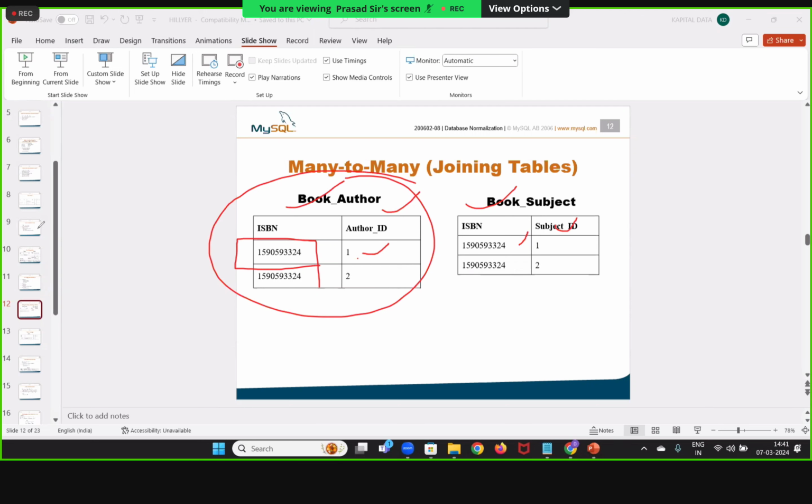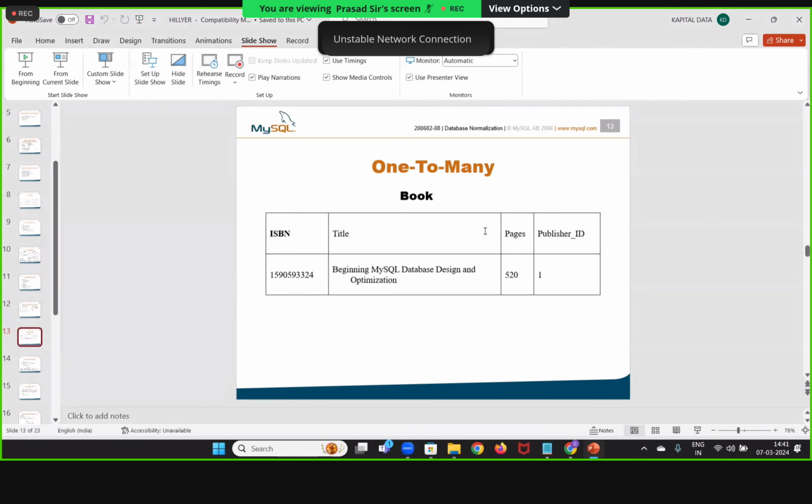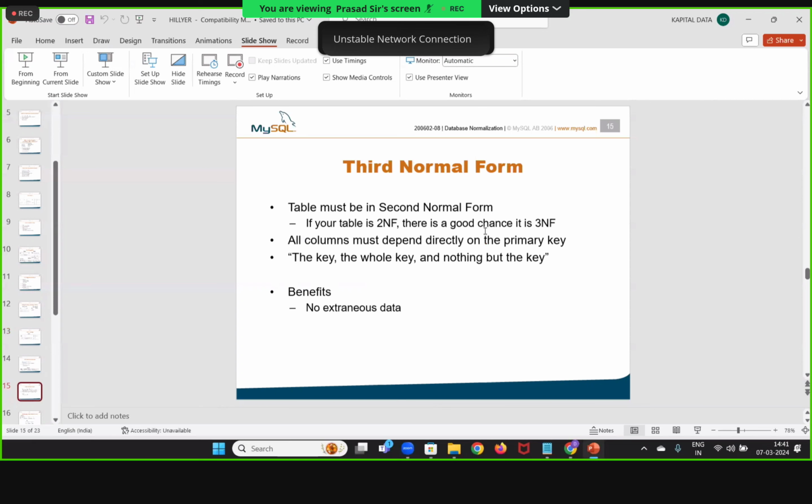It is called second normal form. Second normal form. If in interviews they ask you, you can tell it as simply as that. Whatever the subject is, you can just put an ID. Now here, next one, third normal form.